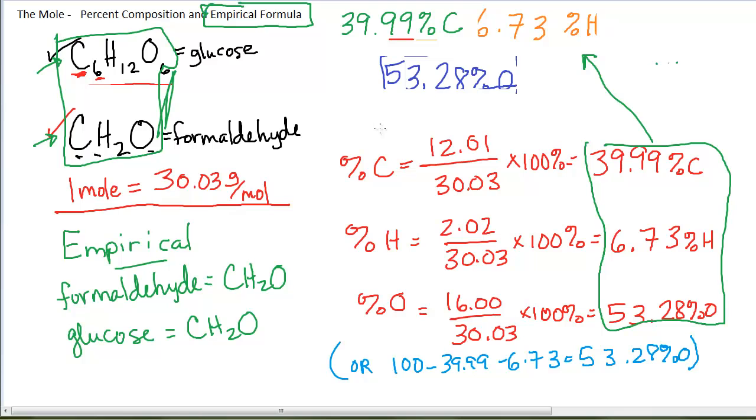What distinguishes between these two is the molecular formula. For glucose, the molecular formula is the number of each of the elements that participate in the molecule. And for glucose, the molecular formula is C6H12O6. There are six carbons, 12 hydrogens, and six oxygens all bonded together in a certain arrangement. For formaldehyde, the molecular formula is CH2O. There is one carbon, two hydrogens, and one oxygen all bonded together in a particular arrangement. But they both have the same empirical formula, but they do have different molecular formulas.